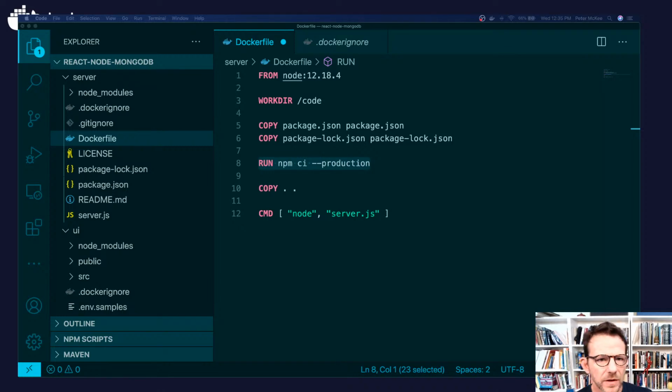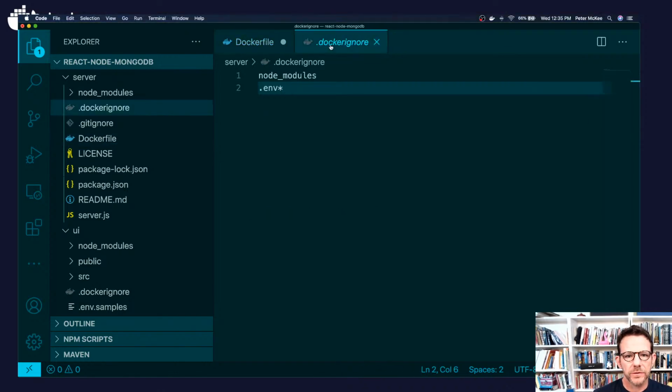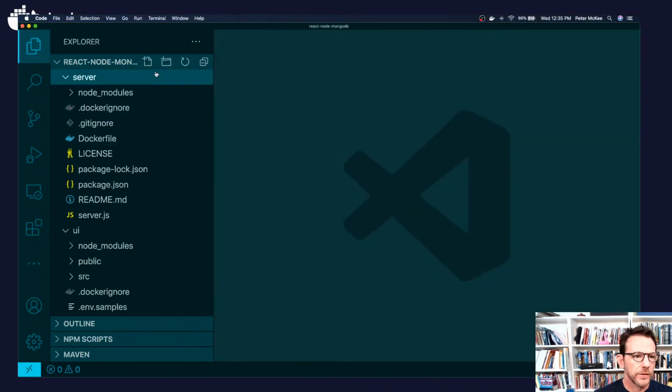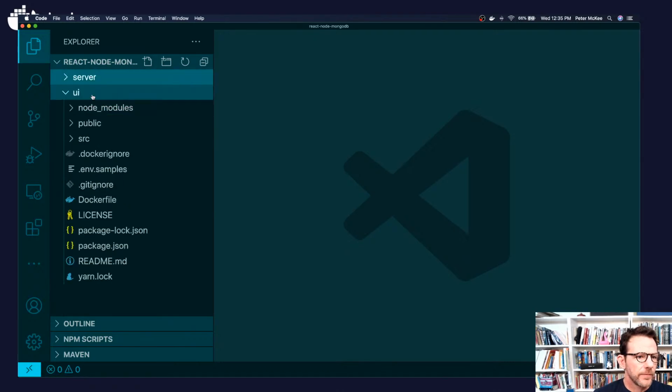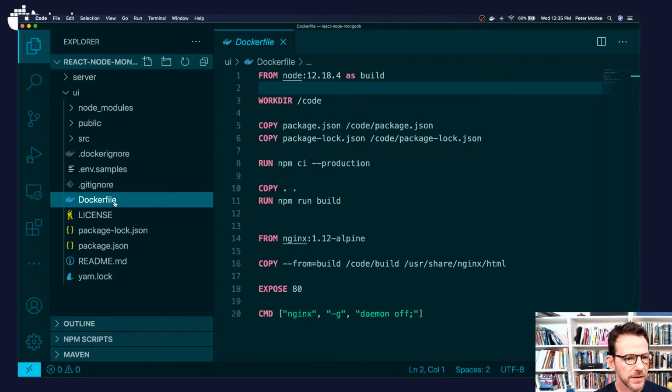Let's talk about multi-stage builds. Even though JavaScript is not compiled, it's still a good thought to do multi-stage builds. So I'm going to switch over to the UI. This is just a React application, and we're using Node, of course, because it's JavaScript, to do our build.